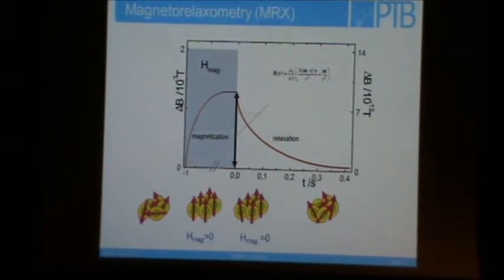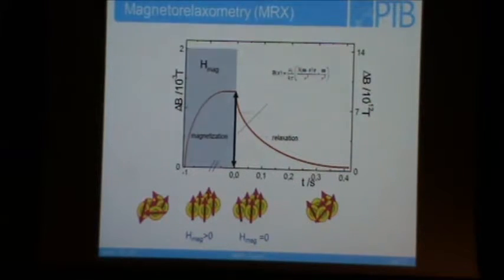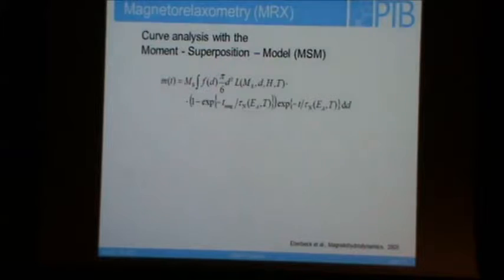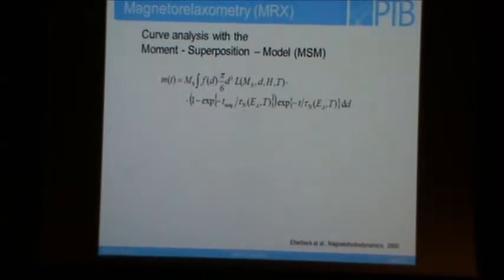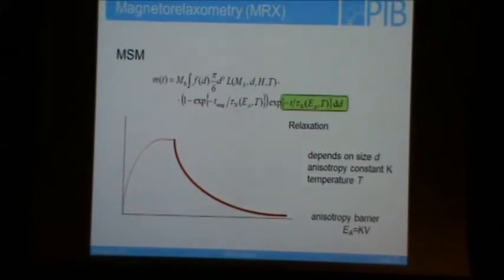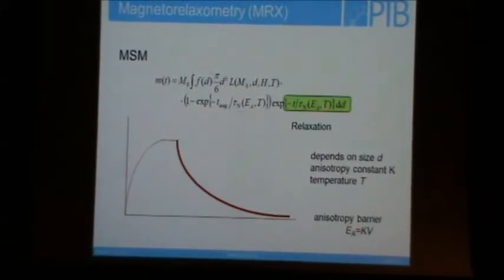What happens in the sample? Well, in the sample, usually the magnetic moments are irregular, so there's no net magnetic moment. After magnetization, we have a net magnetic moment which relaxes with a typical relaxation time, and this is measured at a distance by its magnetic field. And let me explain what happens in some detail. We have a magnetization as a function of time. Let me start with the relaxation.